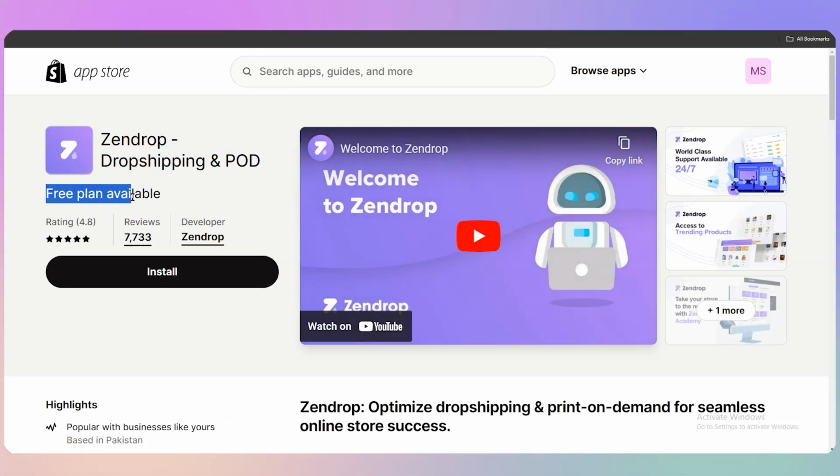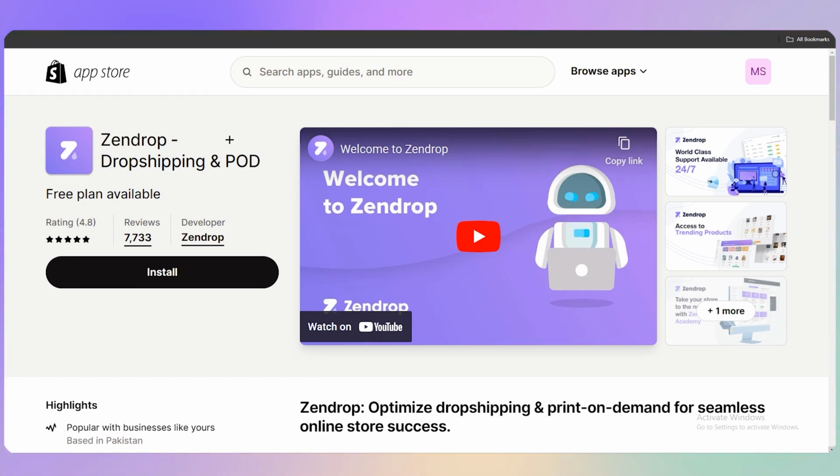As you can see, free plan available. That means it has a plan for free, which you can use forever. There is also a free trial and a 14 days free plan, which means they have a limited amount of free plan. But this one says free plan available, which means it has a free plan you can use with its own features. And we will talk about the pricing plan at the end of this video.